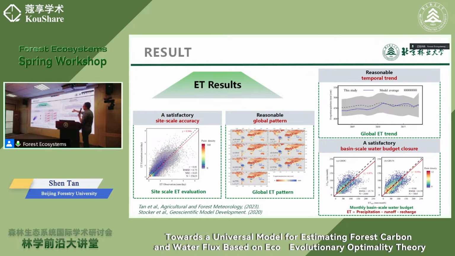The first part is also the site scale evaluation. We compared the evapotranspiration estimation against the site scale flux observation. And the second part is the global pattern comparison. We compared our estimation against most of the evapotranspiration products based on remote sensing and based on land surface models. And we received a comparable temporal trend of the evapotranspiration against the model average between all other models.